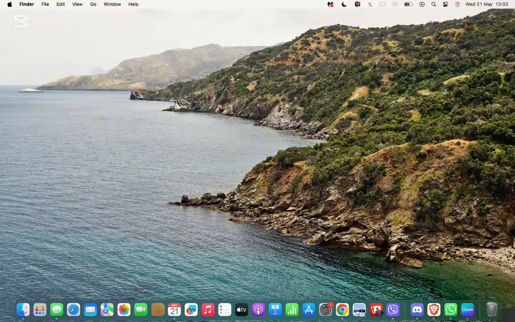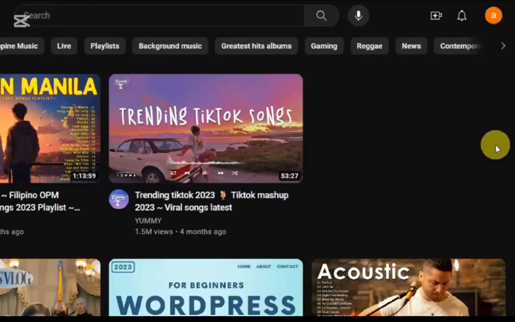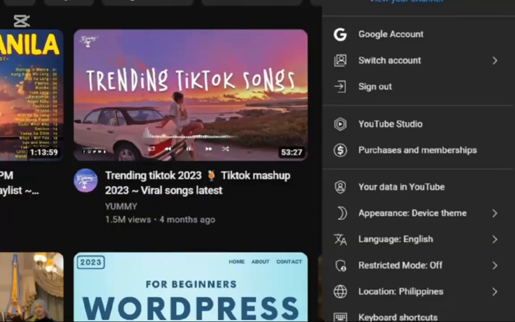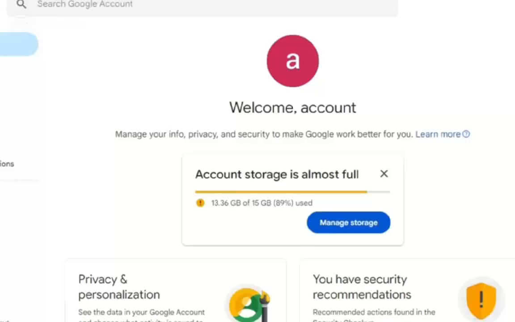So to do this, all you gotta do is simply go and tap on your YouTube TV. Once you open your YouTube TV, you can find your profile icon on the top right hand side of the corner. So all you gotta do is simply move your cursor there and tap it open. Once you tap it open, you can go into your Google account section, and once you tap on Google account section, you will be redirected to this interface.